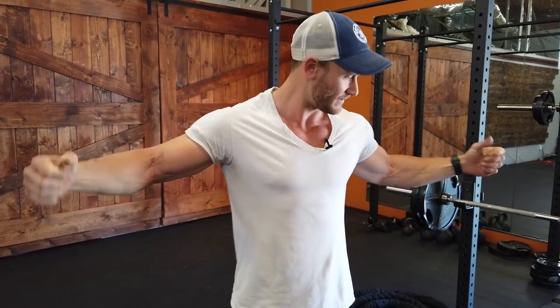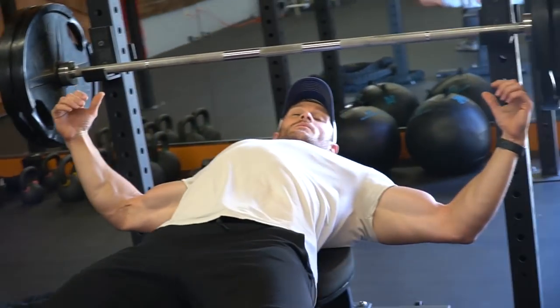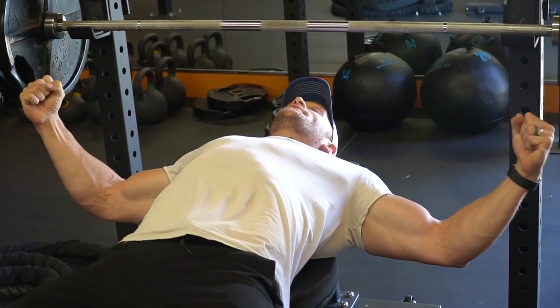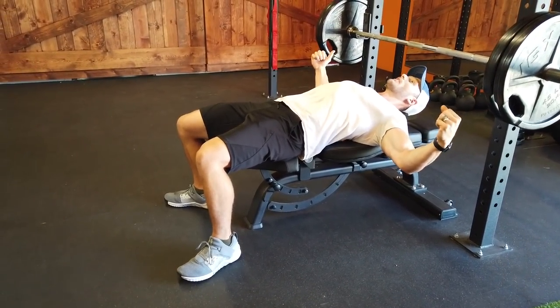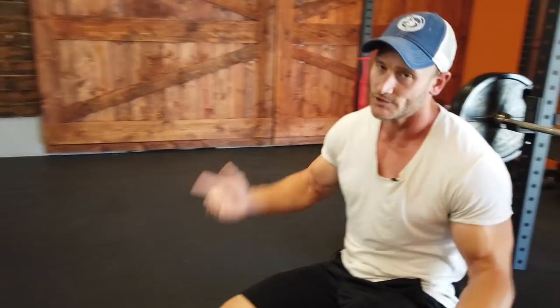Here's a quick tip on size. After you're done with your bench press, do a static hold where you take a couple of dumbbells and you hold them out sort of like this. What that's going to do is those rapid big stretches actually boost IGF receptors at the satellite level. So it means IGF receptors become a little bit more open to IGF and growth hormone after a workout if you do a big static stretch. But you have to do that static stretch weighted, and you do it after you've already done your strength work. Do not do it before.